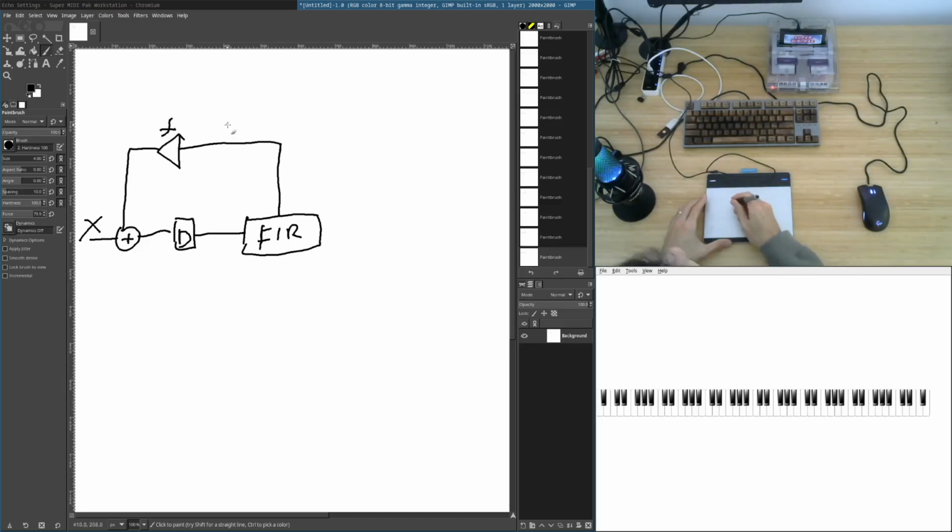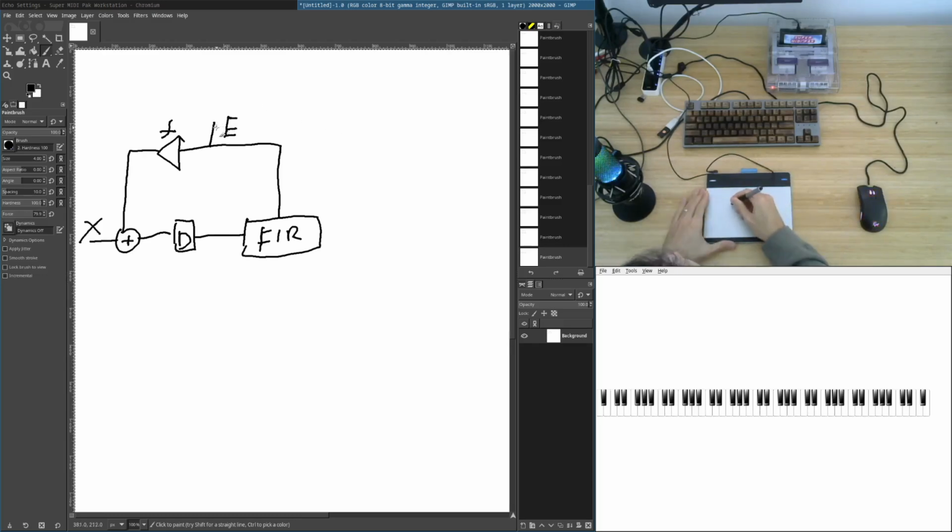Okay, so originally when I designed the Echo Designer tool, I was basically showing the output at this point, which we're going to call uppercase E. But it's not quite that simple. There's more going on here. So this output E is multiplied by a value, and the output of that multiplier is added to the output of another multiplier, and the input to that other multiplier is actually X as well.